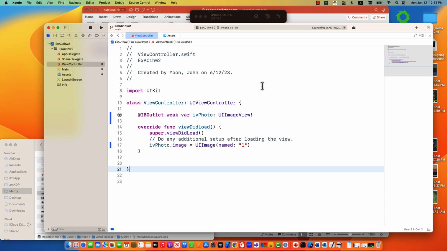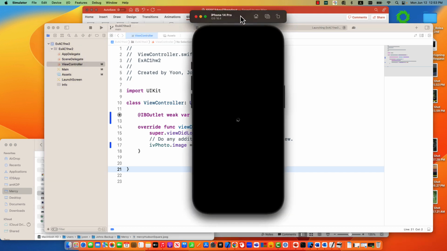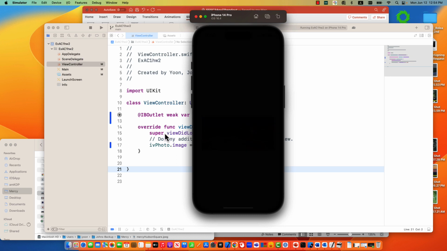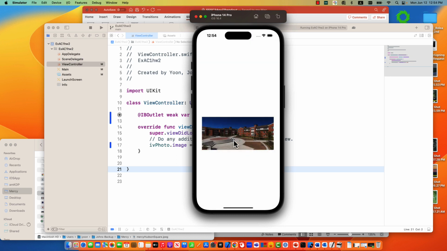Then the build succeeds, and the emulator shows. We want to see it without doing anything else. Before doing anything else, if that photo comes up, then ideally this function works. The viewDidLoad function works. See here, the viewDidLoad function works, right? Before doing anything else, this image is brought up here. How?